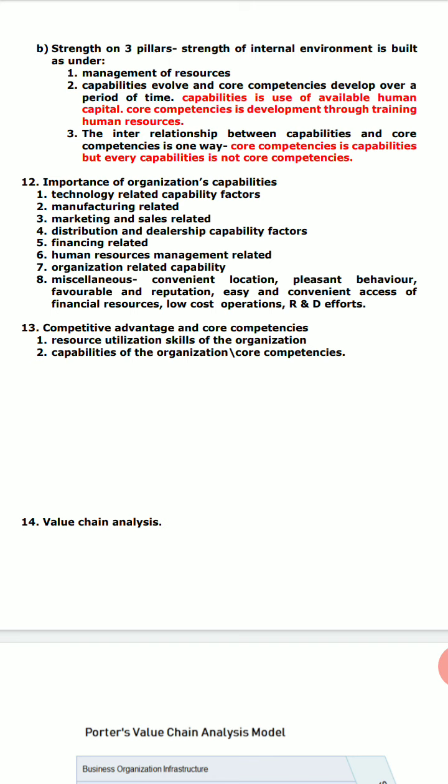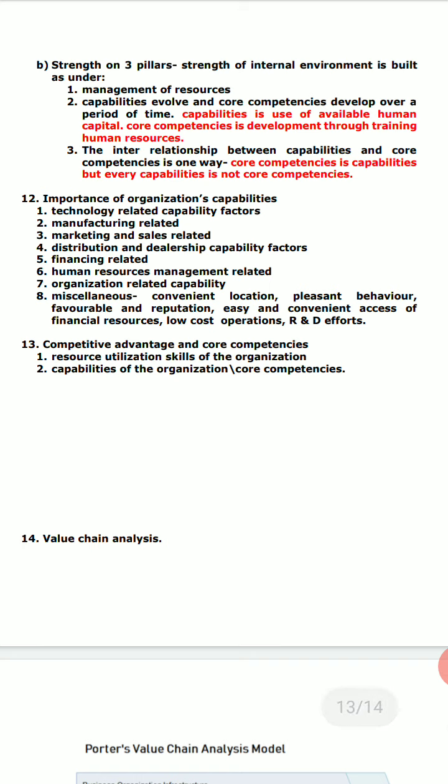Human things, over a period of time, you can bring them as competent, or as more progressive human beings or human capital. On the other hand, when you are using the materials, the machine techniques, those things can be prioritized, those things can be manipulated, and their use can be synergized whenever required, right? So core competencies, through training of the human resources, we can develop, and we can manipulate, or we can prioritize the use of the resources and gain the core competencies. So that becomes the second pillar.